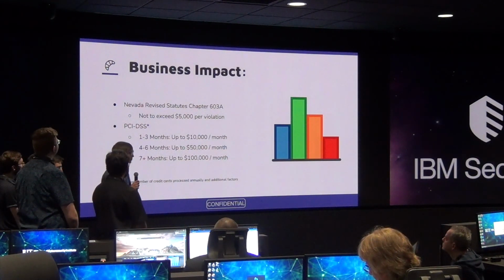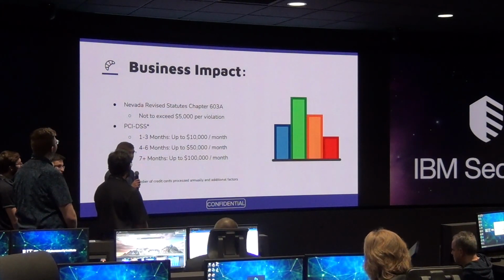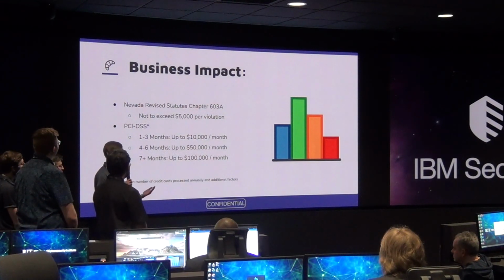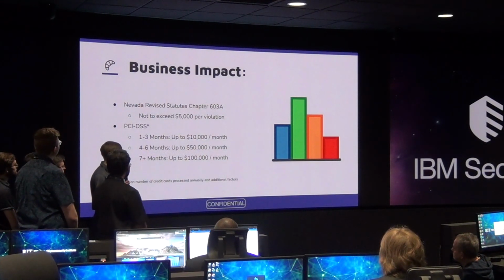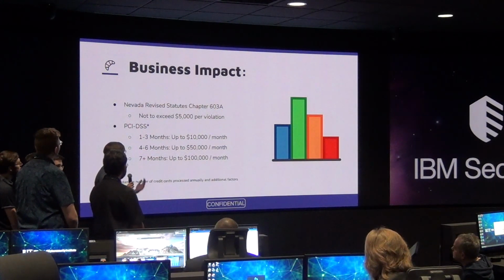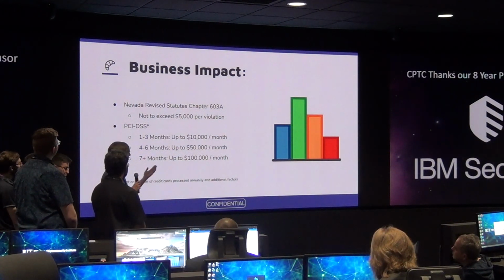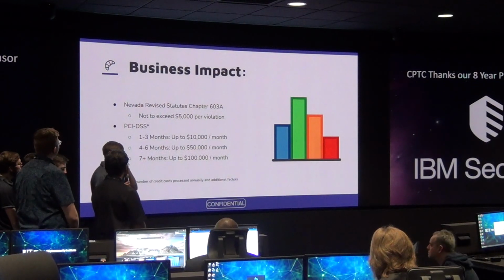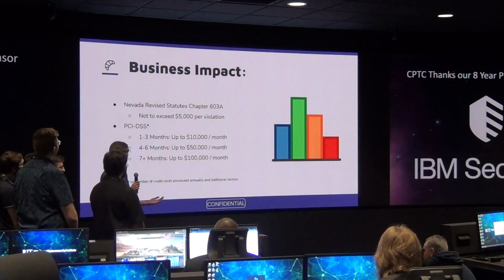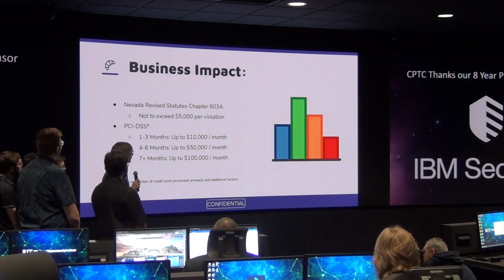And continuing on, PCI DSS, the Payment Card Industry Data Security Standard, says if you contain any, not social security, sorry, if you contain any credit card information, you must properly secure it, similar to the previous one. And these violations can get a lot more expensive. For every 1 to 3 months you have a violation, they can charge you up to $10,000 per month, and 4 to 6 months, $50,000, and beyond that, $100,000. Granted, this does depend on how many cards are processed and a bunch of additional factors, but either way, the expenses can be large, and it is recommended that these are resolved.